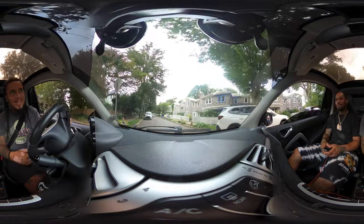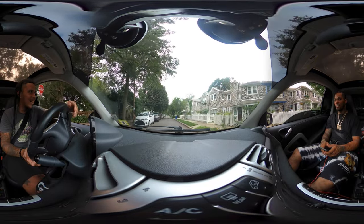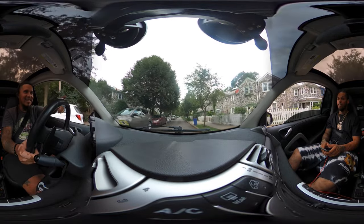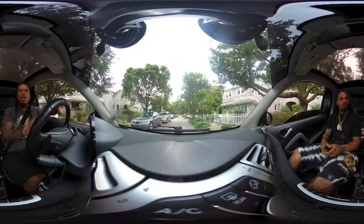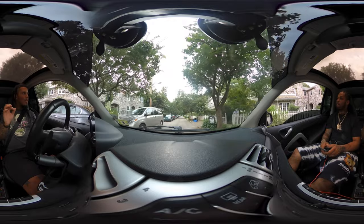Yo, we gotta make a left here. Is this a two-way? If not, yeah, looks like it. All right, the cars are flipped. Yeah, because then it was gonna trap us. Yo, look at these houses. Look at the color. Look at the brick pointing. The brick pointing is white. Look, it's like that.